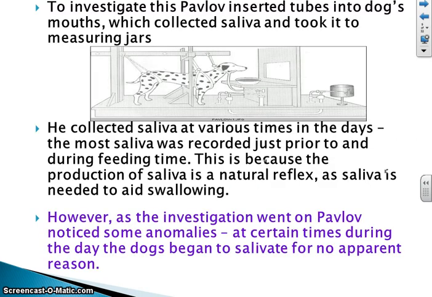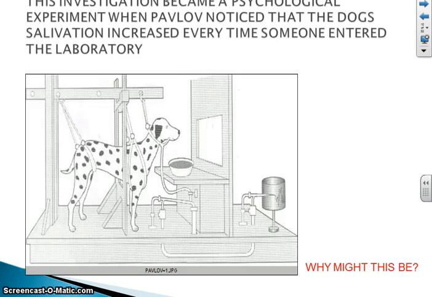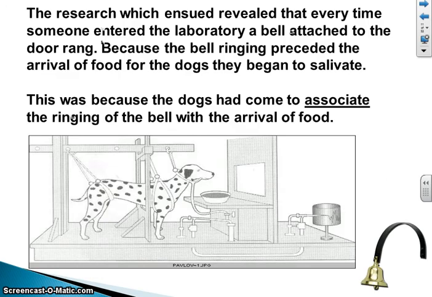What Pavlov noticed over a period of time, however, was that there were some anomalies. Sometimes the dog would salivate before the food was even presented. This is because what had happened was he had paired this with people coming into the room, or very famously, the famous example, he did it with lots of things, people coming in and out of the rooms, metronomes, and famously though, he did it with the bell. And what had happened is the dog had associated the bell with the food being presented. So it had learnt that whenever it hears a bell, or in this case whenever somebody comes into the room, that it would be getting fed.